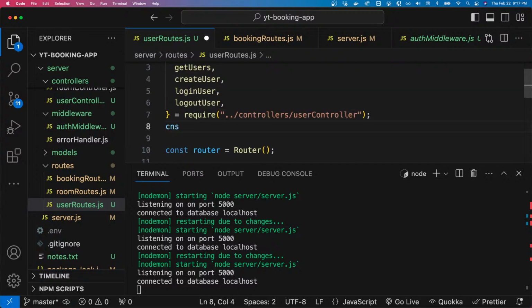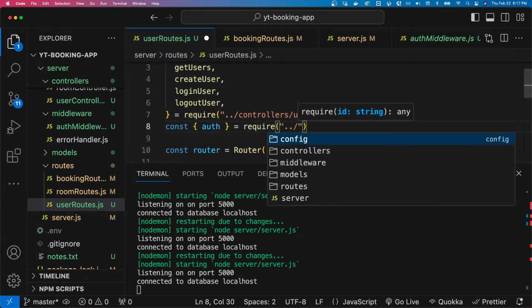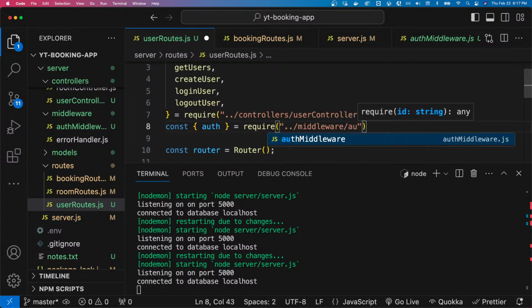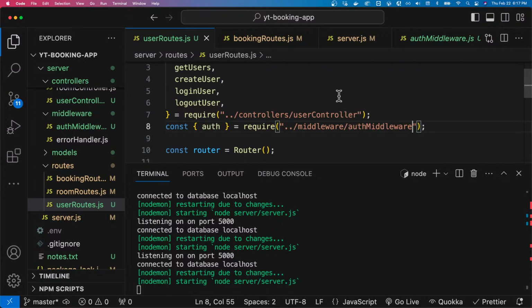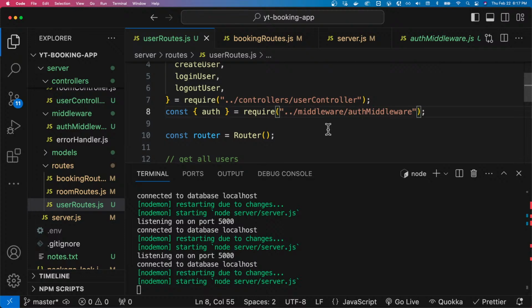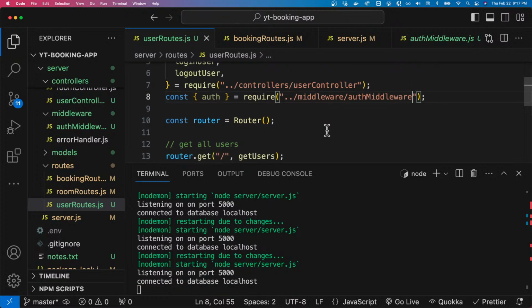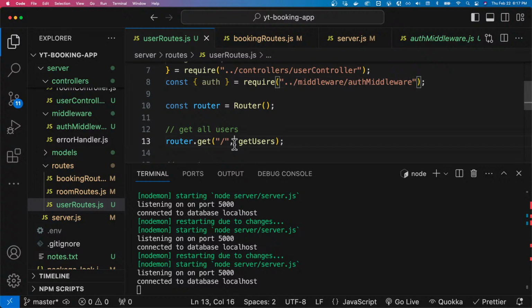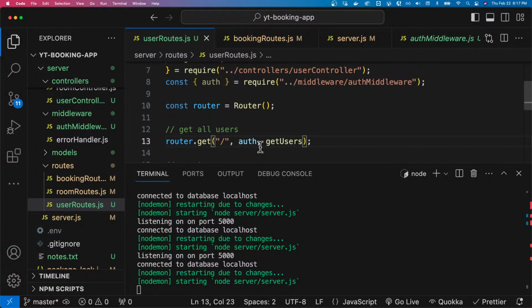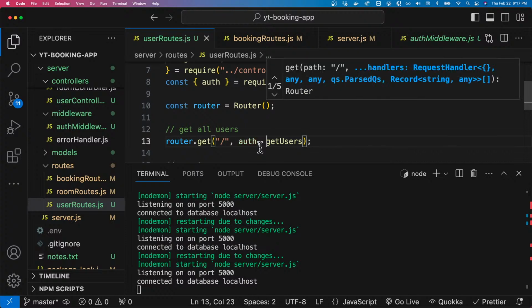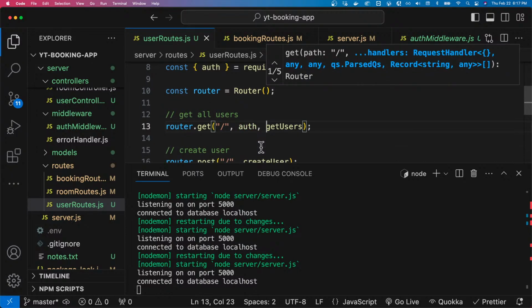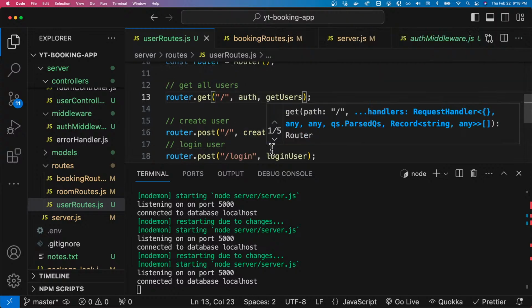So you say equals to require it from middleware auth middleware. Yeah, so we're getting all the users and we need some authorization here. Cool. Alright, so basically that'll be it for the authentication side of things.